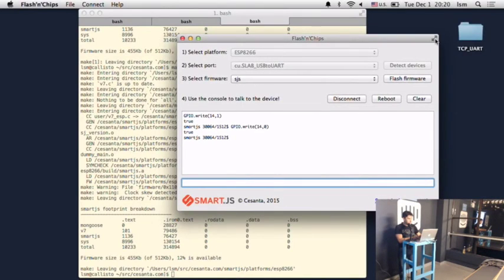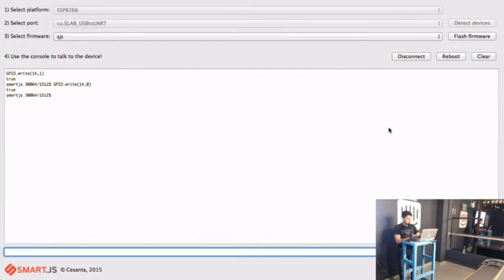I have a program that we wrote ourselves to flash our firmware on these chips. On our site, there is a video that shows how you can download this tool, the flasher, and the firmware itself, and burn it to this chip and start doing what I'll be showing you in less than 2 minutes. Which is a really short time in comparison to what it usually takes to start embedded development.